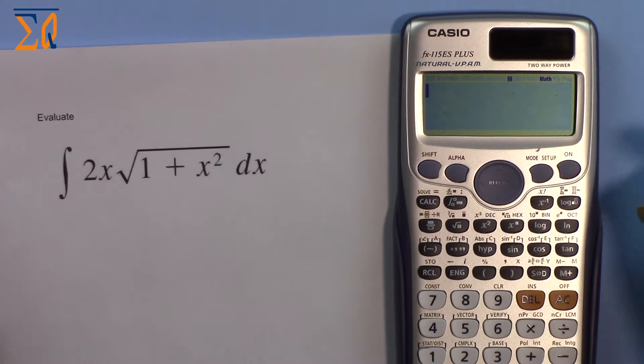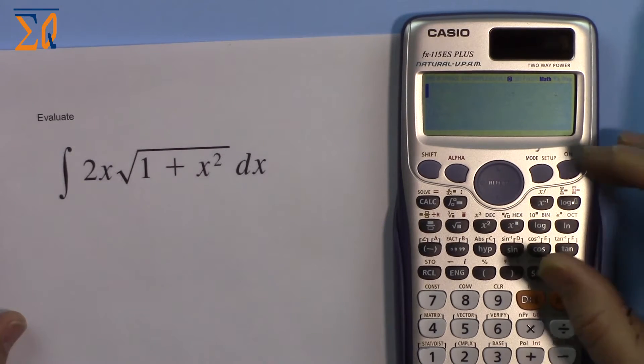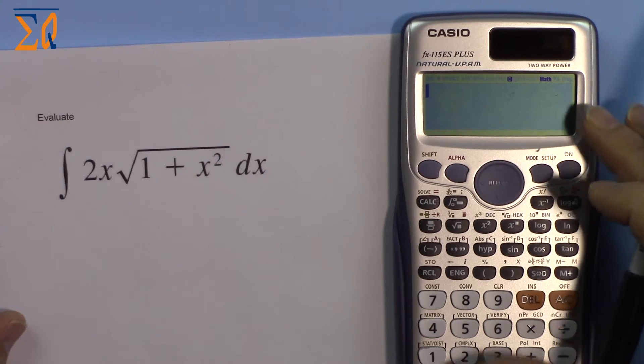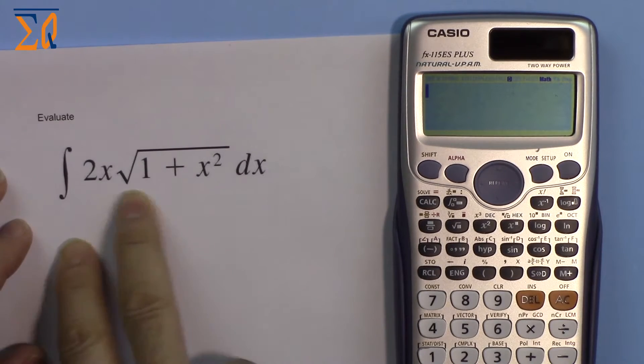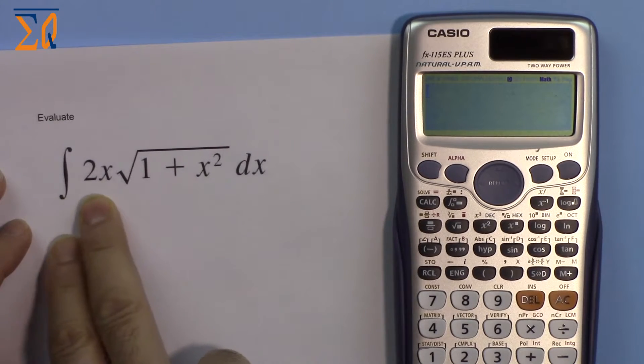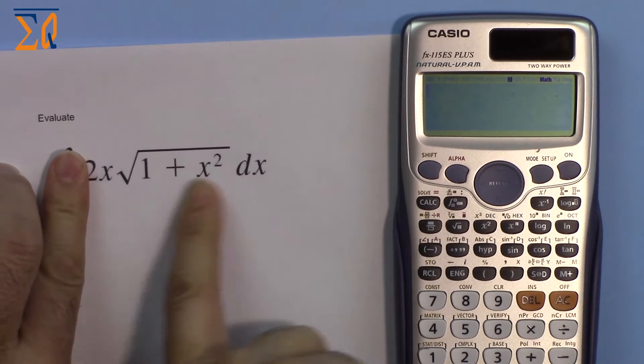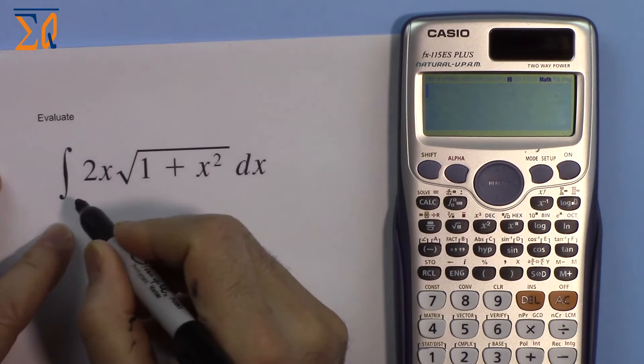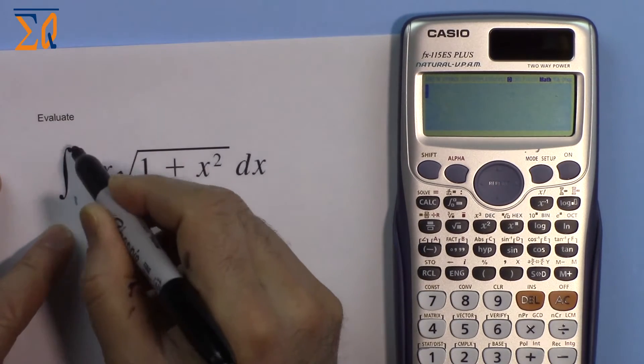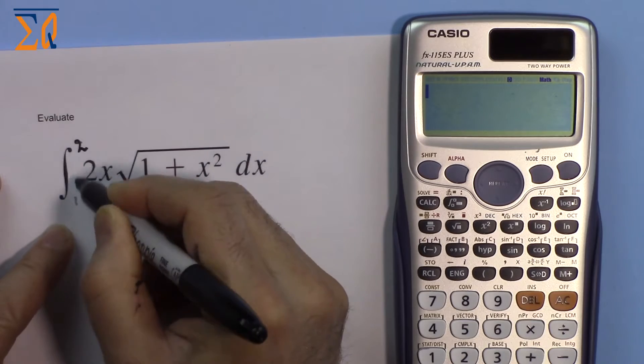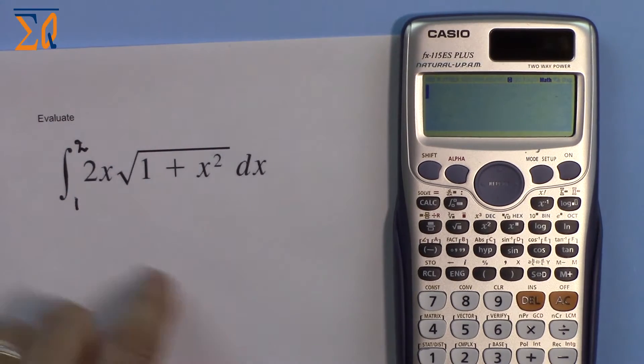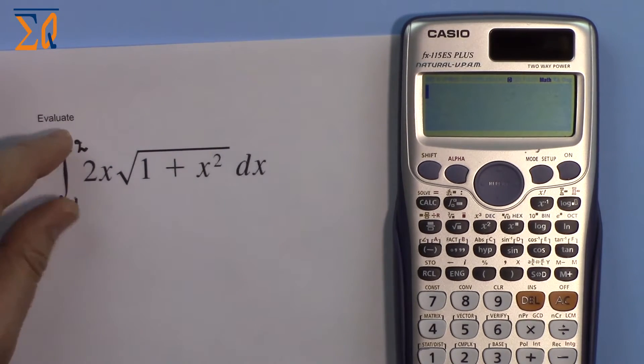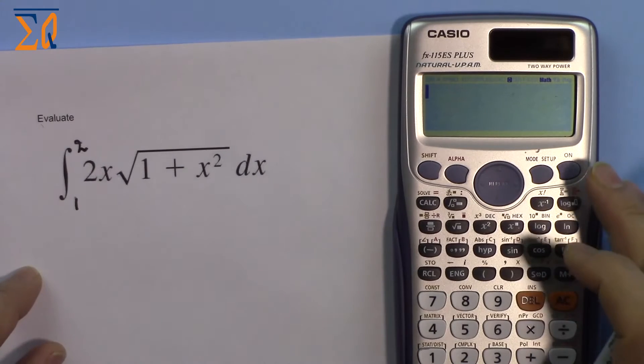This can evaluate, which means for this equation it takes the integral or integrates this equation with respect to x with some bounds, let's say from one to two. These are the values that it can do. You must have a bound—without a bound this calculator cannot work and cannot integrate the integral.